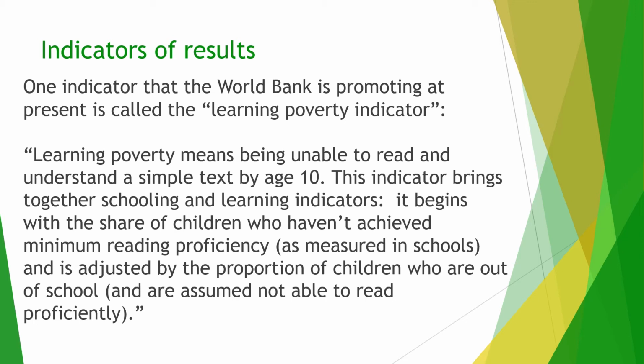So learning poverty really refers to all of the 10-year-old children who cannot read with proficiency, either because they have not learned sufficiently in school or because they are no longer in school. In the OECS countries, almost all, if not all, 10-year-old children are in school, and therefore the learning poverty indicator will refer mainly, uniquely, to those children who have not achieved minimum reading proficiency in school.